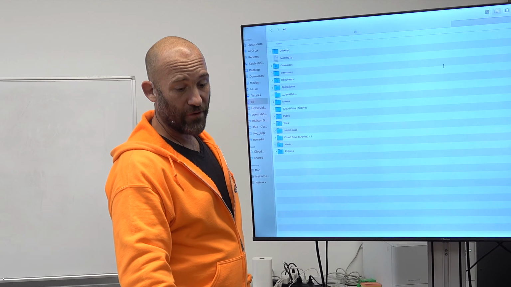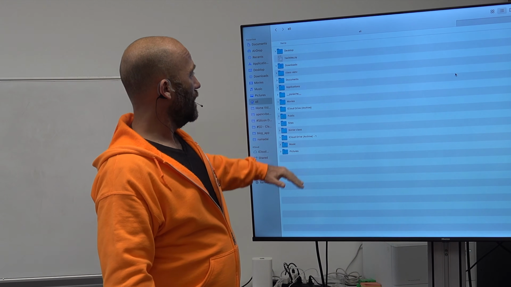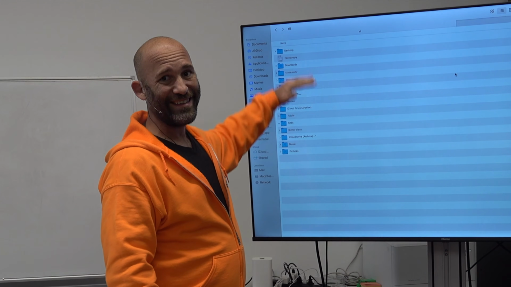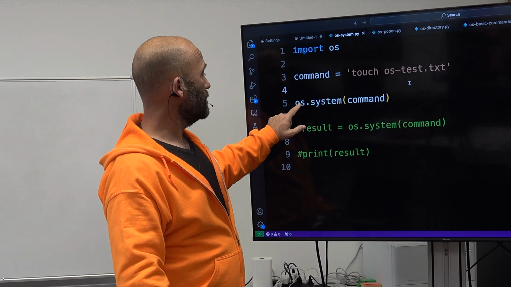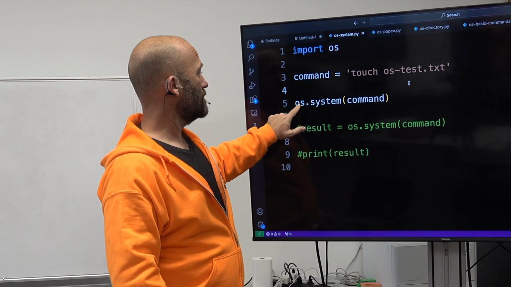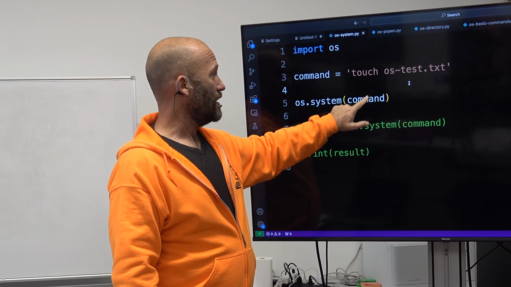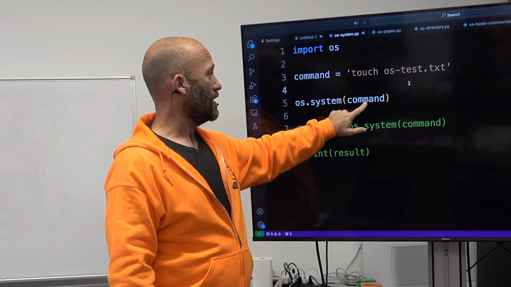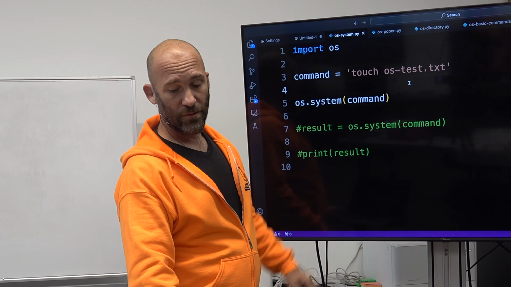Now we're going to be running this, and again, with Python, your default working directory is going to be the root directory for your user account. So we are in the Eli home directory, and we can see we do not have any text files here currently. So what we're going to do is os, the module, .system, the function, command. So we're going to be running this command, and then that's it, right? We don't have any equals or anything yet, so we're just going to run the command.